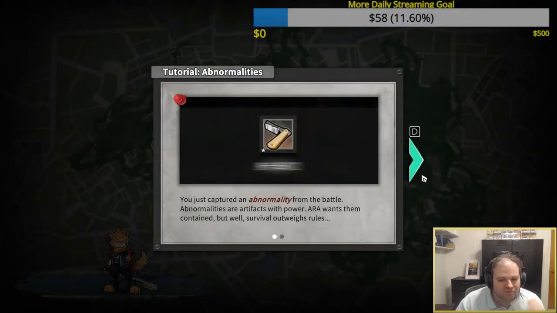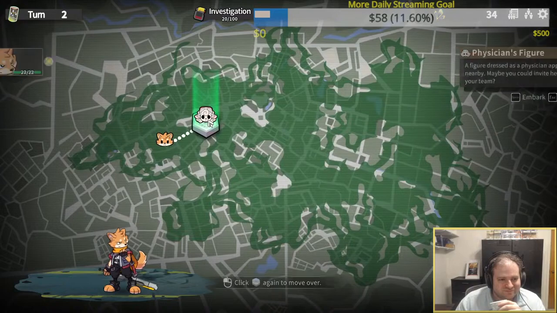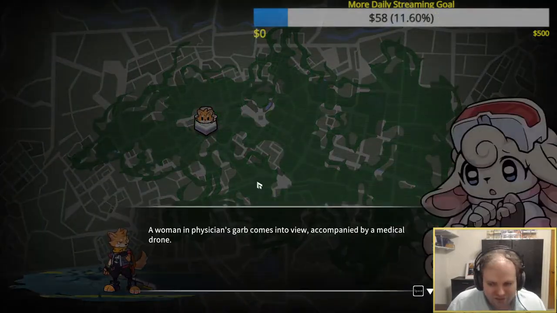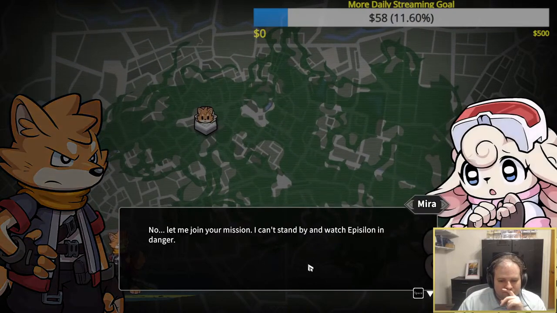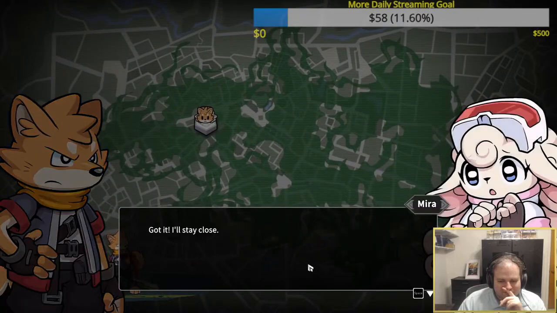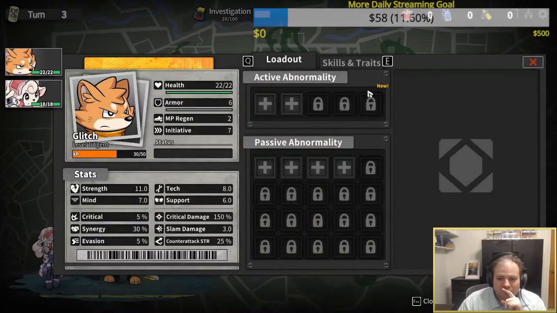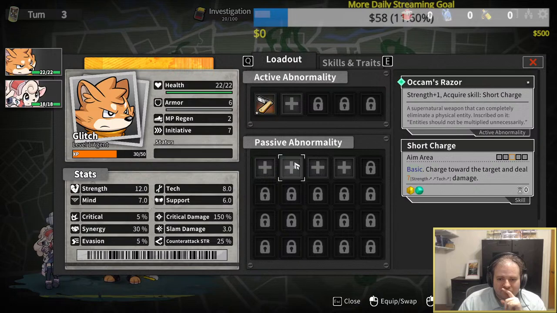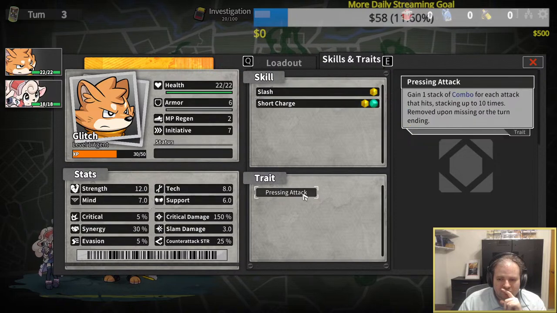Razor blade. We'll get a bit of a party member here. Got a teammate. Basic charge and deals 7. Okay. You should take the hit time to 10 times to remove a missing with turn ending.